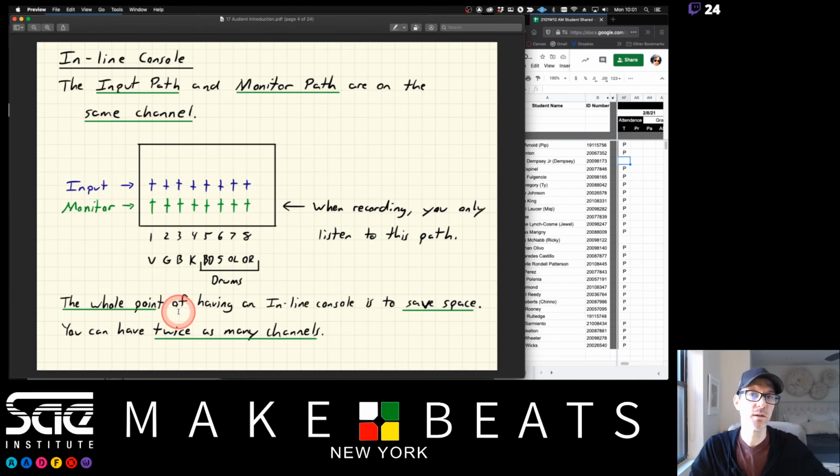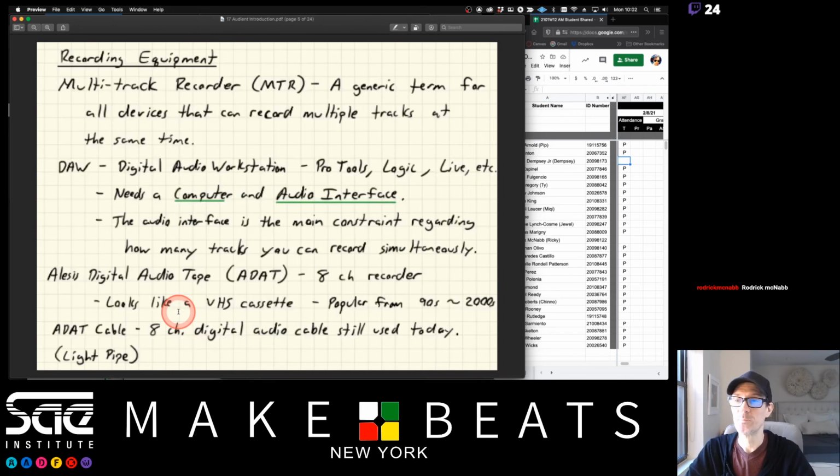So the inline consoles usually have more inputs than a split channel console. Most inline consoles stop at 16 or 24 channels, and you do have some that are 32 channels. And 32 channels is pretty wide. It is a big machine. The Audient at SAE is 24 channels, but then we also have 8 buses, and we've got a whole patch bay and the master section, everything like that. So it takes up the whole room, but it's 24 channels in line. So it's actually 48 inputs on the back of that thing. There's a lot going on, which is pretty cool.